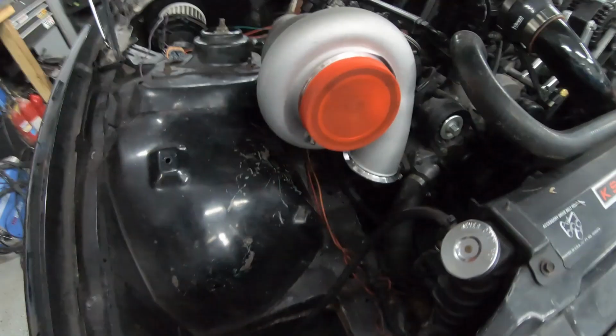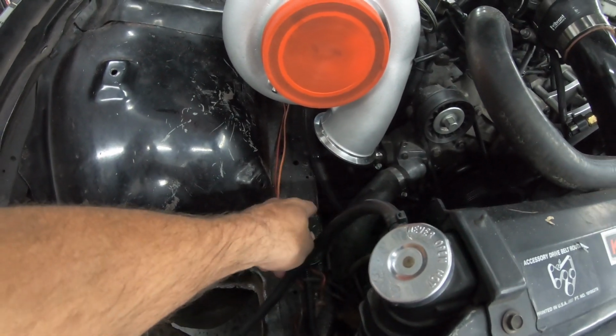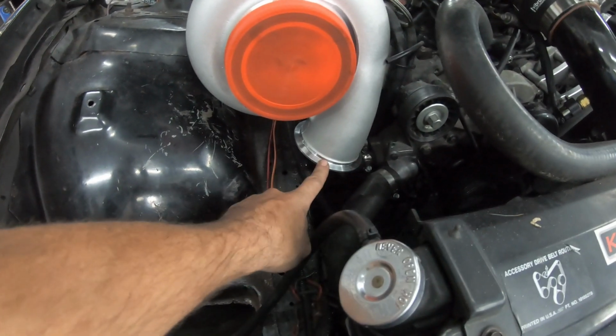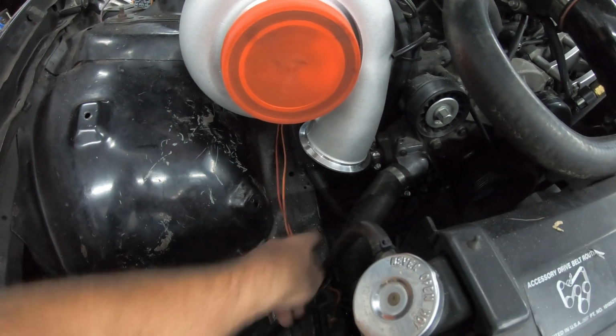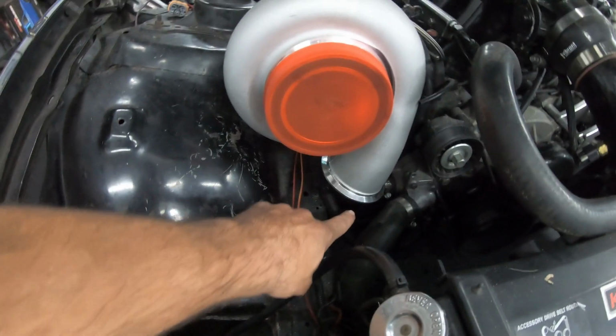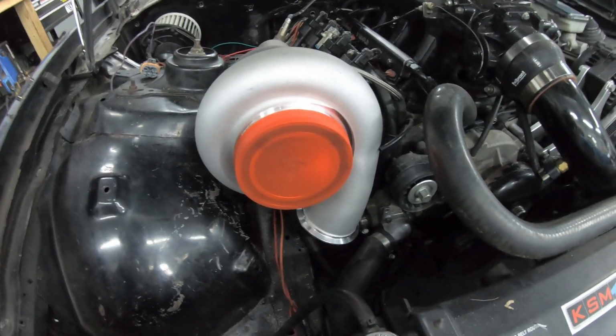Okay, day two of our little turbo adventure here. So this is where we're at. This morning I went to the store to buy a 3-inch aluminum V-band for this deal. And of course, get back, this is not 3-inch, this is 3.5 or something specific that you have to buy and order from VS or somewhere else. Well, homie, don't play that. I'm not gonna order a special V-band.